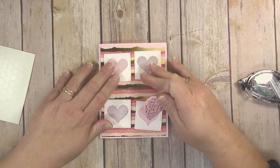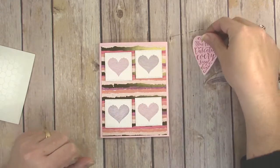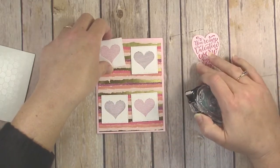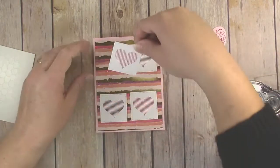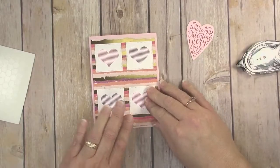So just move things around before you adhere anything down to make sure you have it how you want it. And then go ahead and put adhesive on all of the squares, and stick those down. There we go.